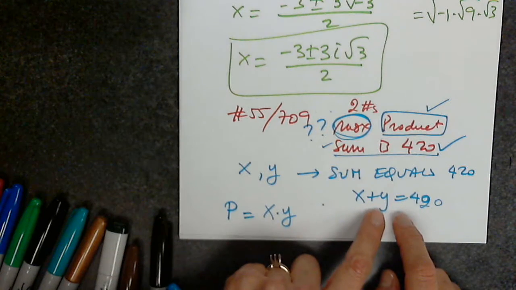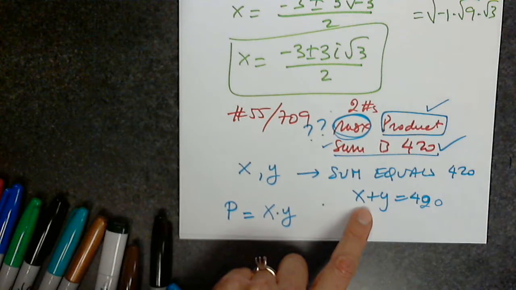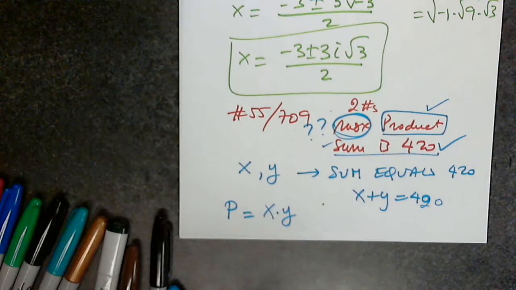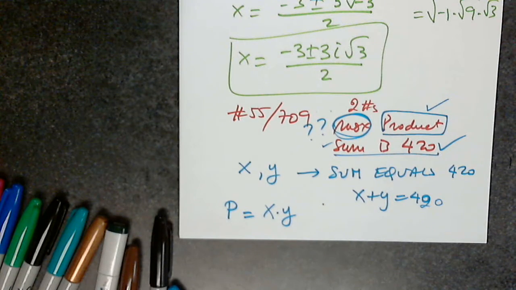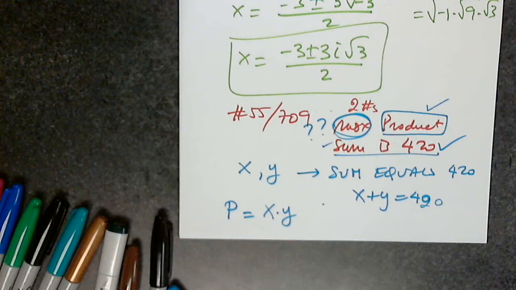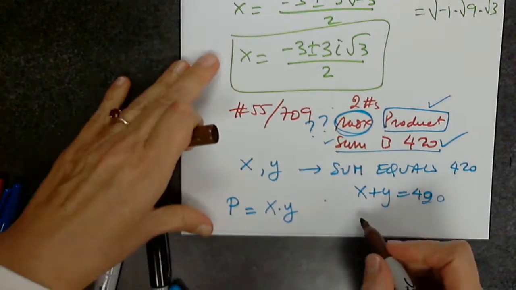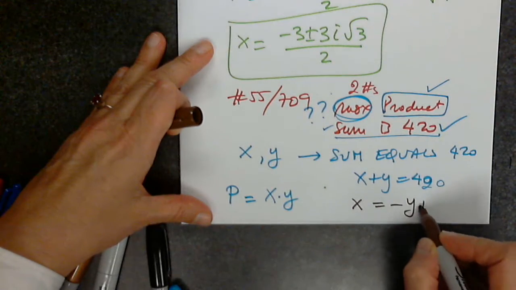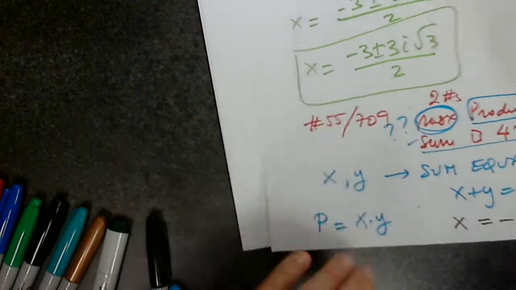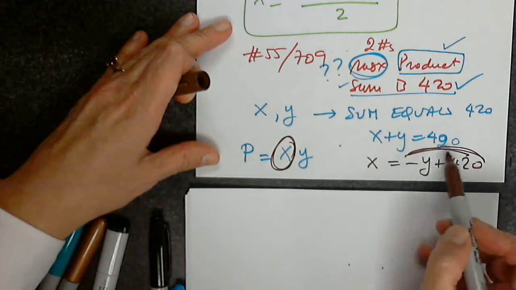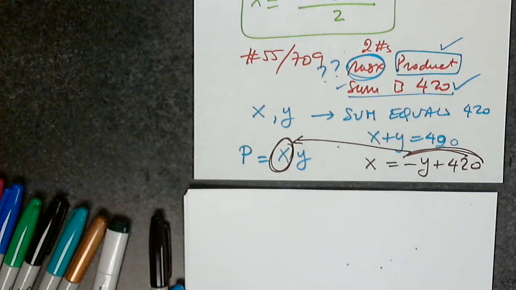I have to solve this, either for x or for y, you decide, it doesn't matter. And then I have to replace that variable here. And then it will change into a quadratic function. Right now it's not a quadratic function. So which variable would you like to solve this equation for? Okay, if we solve for x, then what do we get? Very good, negative y plus 420. Now I'm going to replace this x by this piece that I just determined, because x or negative y plus 420 is the same thing.